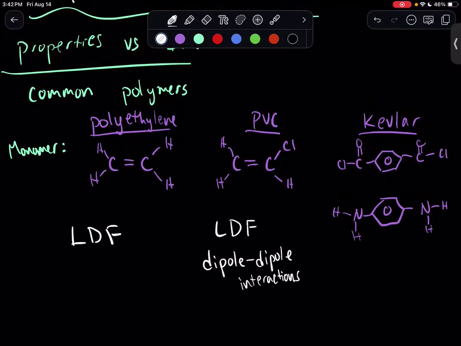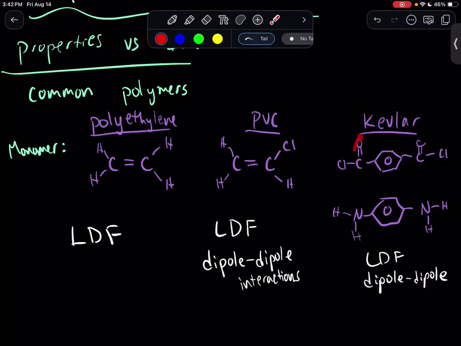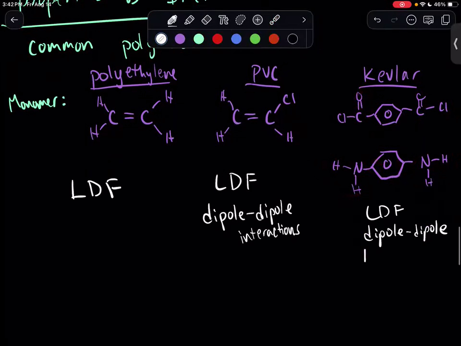Now, lastly, Kevlar, we know it has LDFs a heck of a lot more than the first two. It also has dipole-dipole. We can see that in a couple places between the carbon and oxygen and carbon chlorine on both sides, between the carbon nitrogens in the benzene rings. And in addition to all of that, it also exhibits hydrogen bonding.